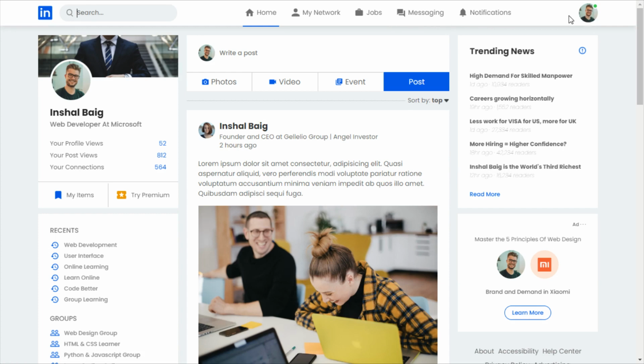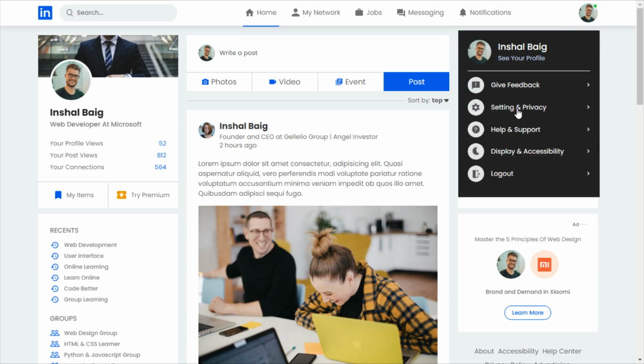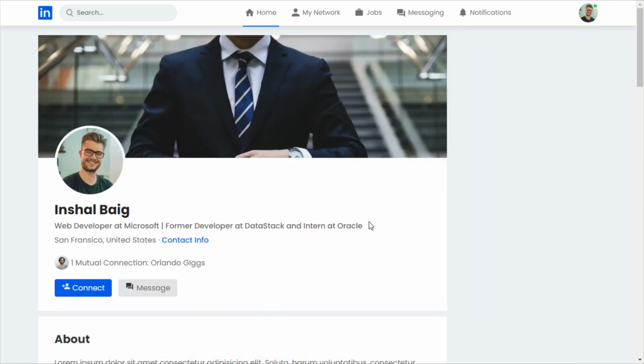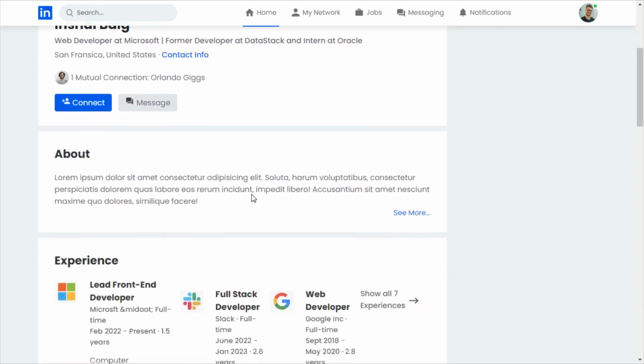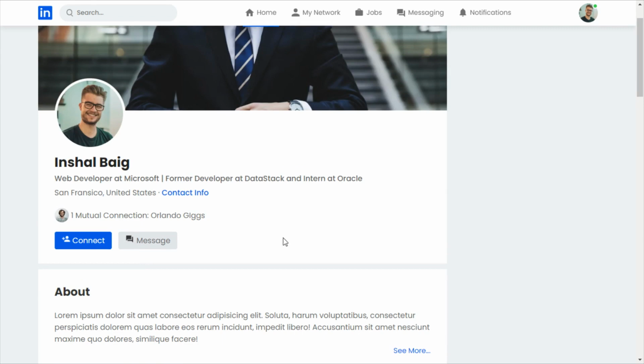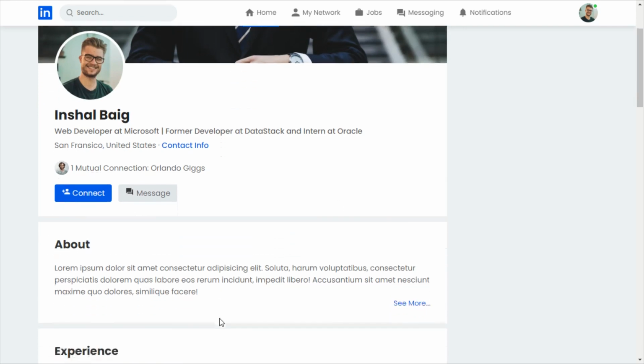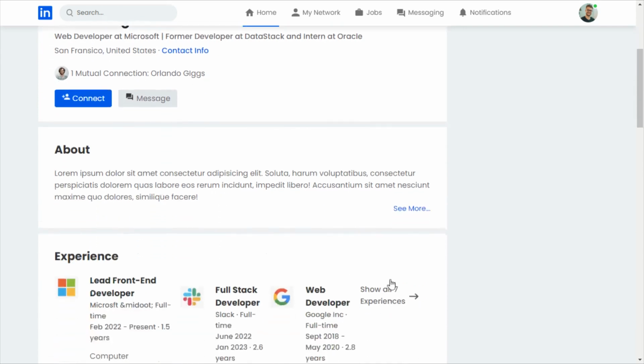Then at the right we are getting one tab which is called the profile section, and when the user presses this profile section, you can see it opens here. If the user wants to see your profile, he can press this button, see your profile. After pressing this button, you can see it will take the user to your profile, and here the user can learn about you, like who you are, where you do your job, and a simple text about you can be written here.